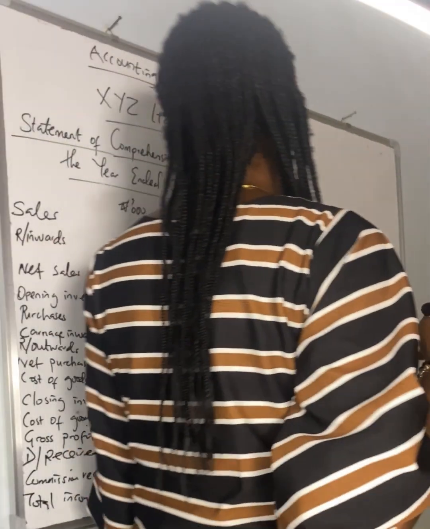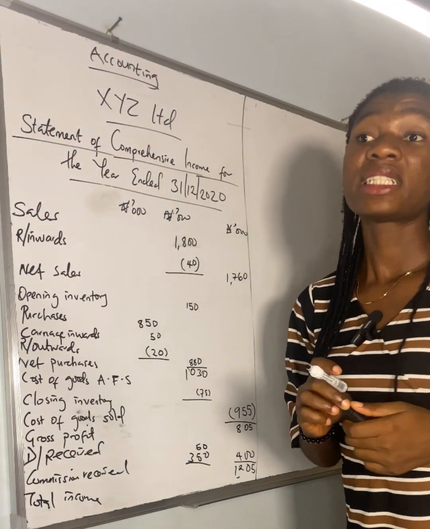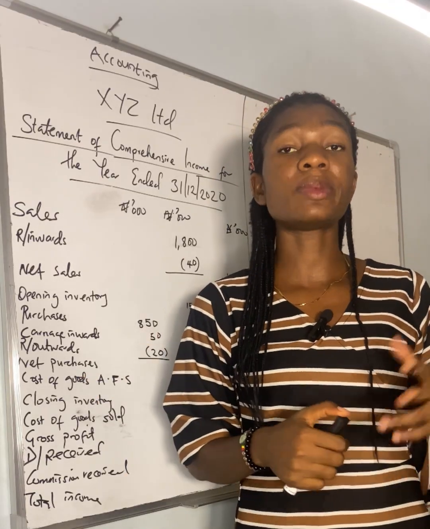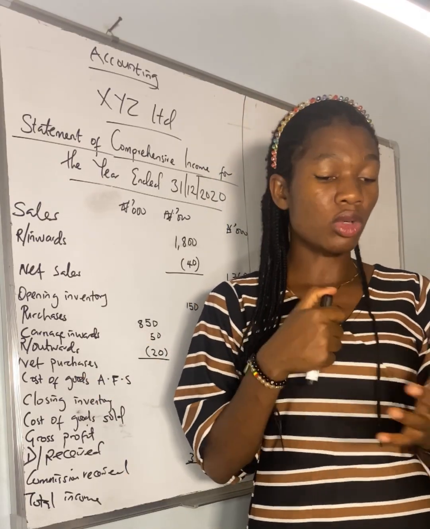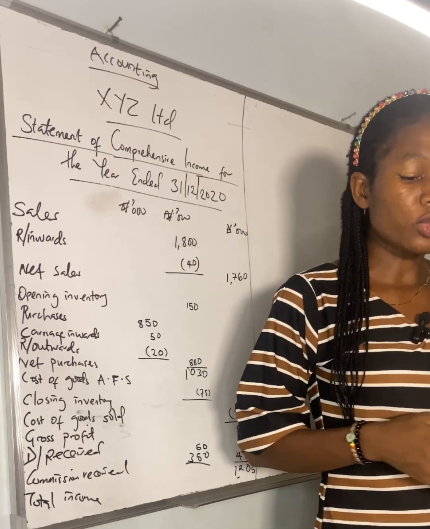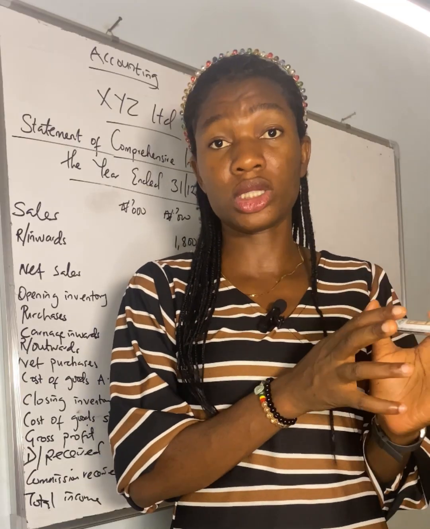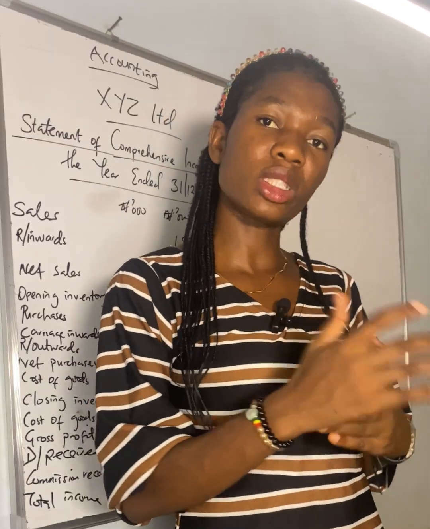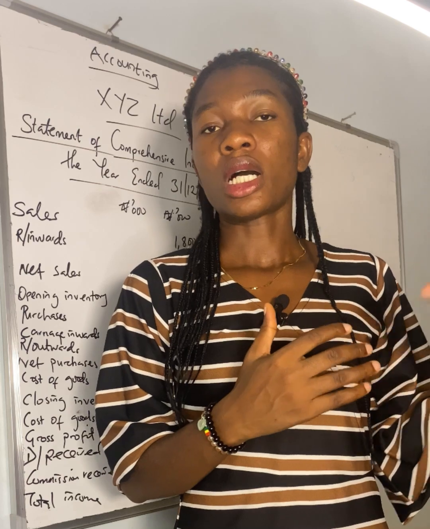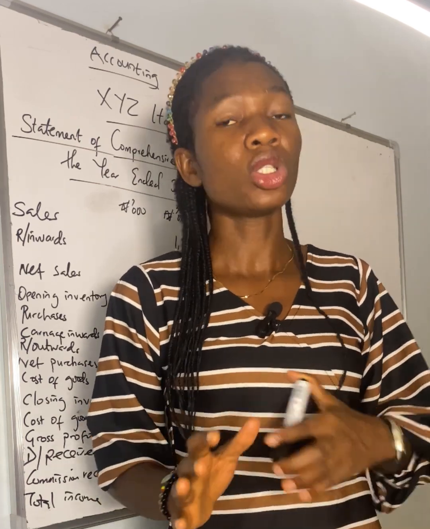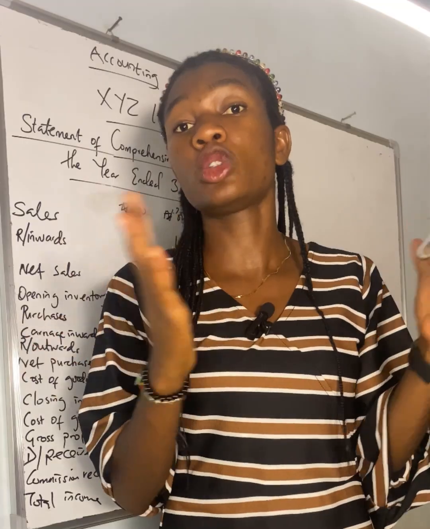Okay, 1,205,000. So the next thing I'm going to do, we're going to adjust for other expenses, other expenditures. Okay, so we are going to adjust quickly. For other expenditures, I'm just going to read through the list because this particular video is just on depreciation. So there was really no adjustment like we did for accrued income or accrued expenses and then prepaid income or prepaid expenses. So there's no adjustment as pertaining to those four.